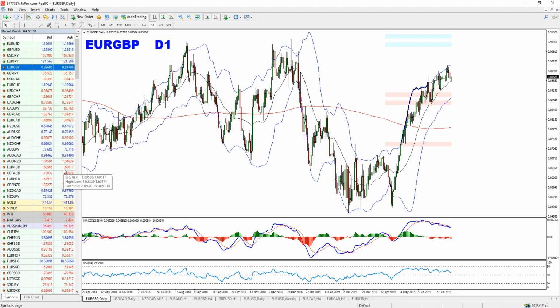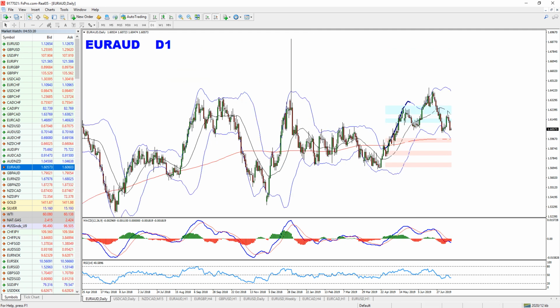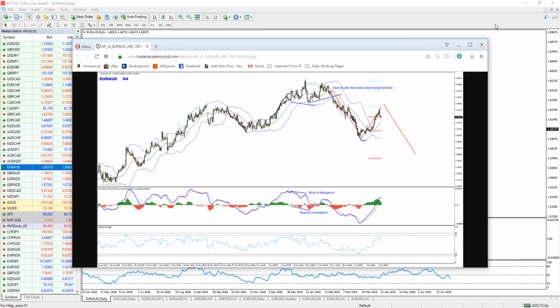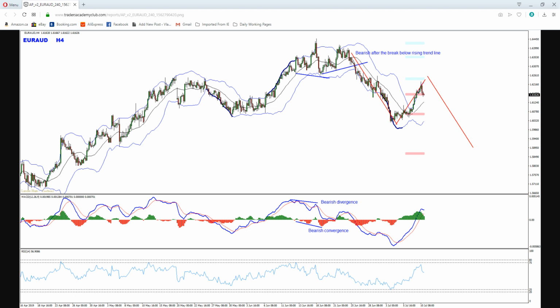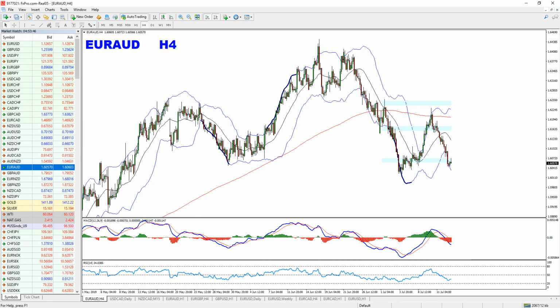Next one on the list, which pays us pretty beautifully as expected, was our euro versus the Aussie. The idea of ours was rallies and sell. We got a bearish hidden divergence here in play. Everything started from the divergence that we got on the very top. Alright, retrace up into waves breakout, and we are bearish since then. After cashing out partial, here comes the next opportunity and the next payout.